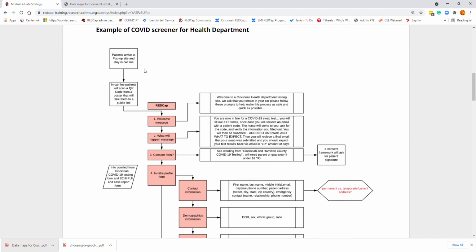And so the patient would arrive at the pop-up site in a car. They would stay in the car, and they printed off great big QR codes, where the person could scan them with instructions on how to do that.